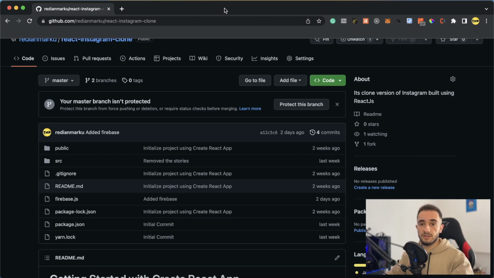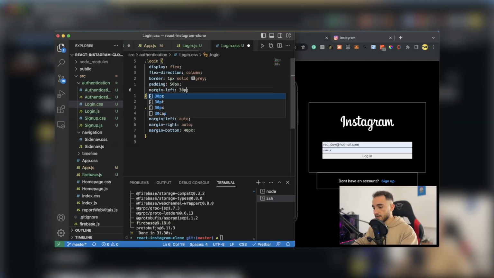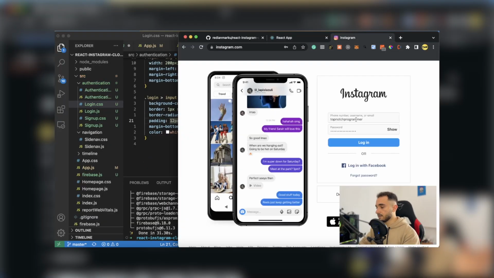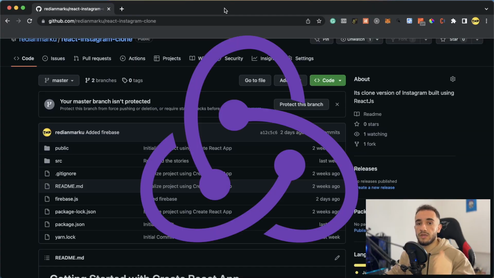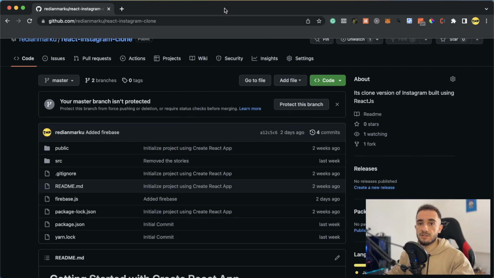And in this video today, we are going to create the authentication system. We will create the login and sign up components. We will create the page where the users are going to log in, and we are also going to use Redux, which is a state management system that you can use to save the user in the state globally. And also we'll learn about the useEffect and useState hooks on React.